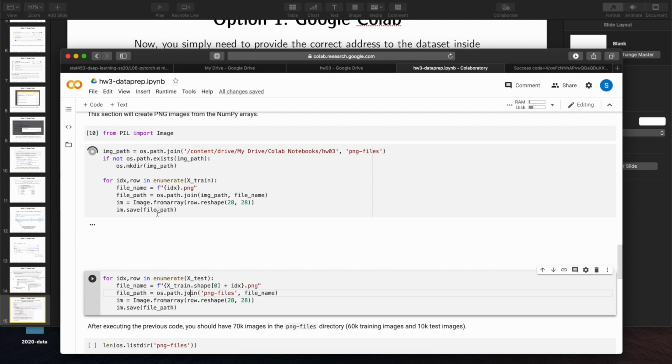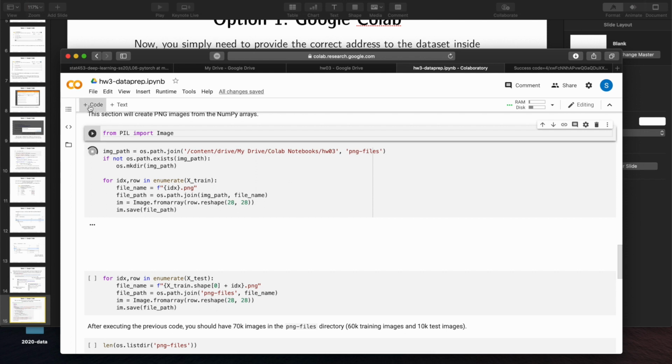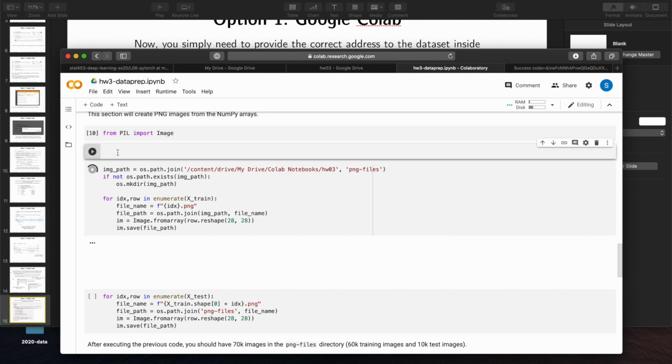So maybe one little trick, something you could do is, when you have a code notebook and you assume everything is relative to this notebook, to the directory, you can make a variable, call it, let's say, main directory or something like that. If you work on your local notebook, you can just put a dot here.